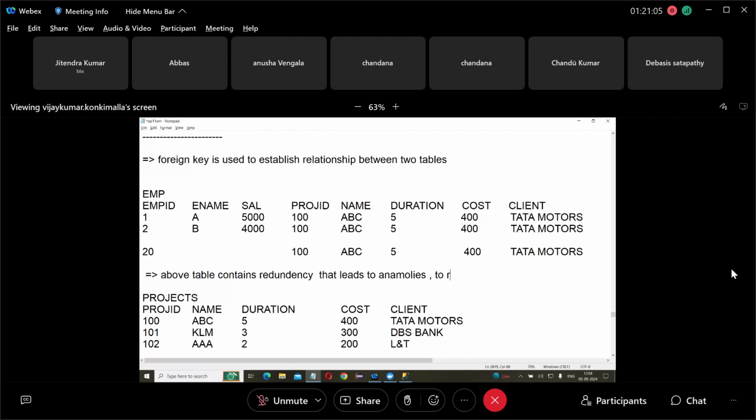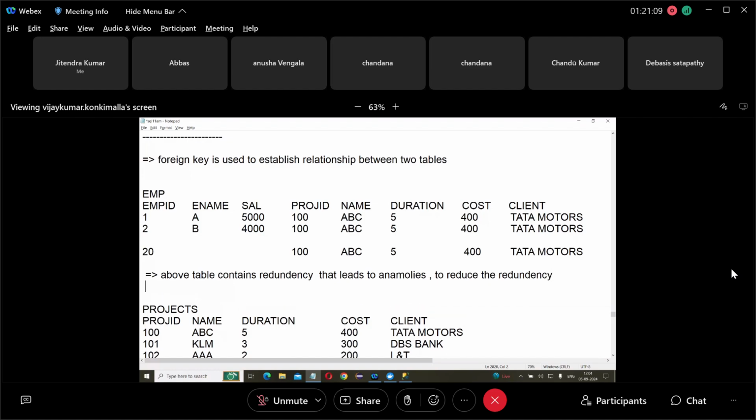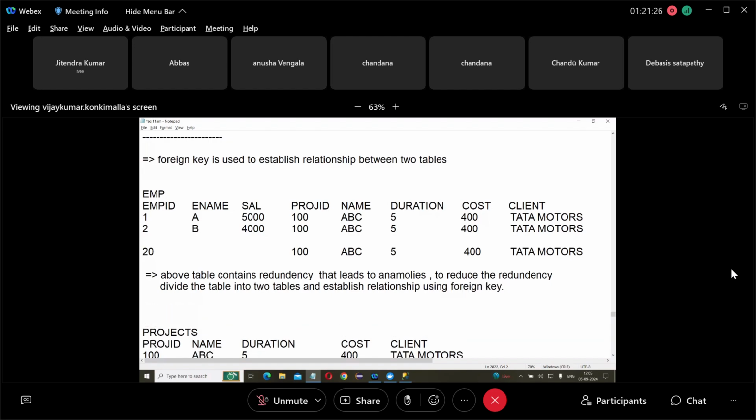To reduce the redundancy, divide the table into two tables and establish a relationship using foreign key.